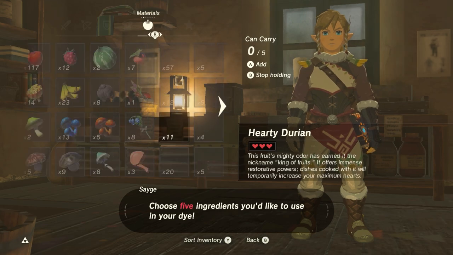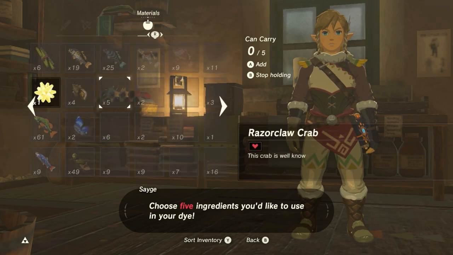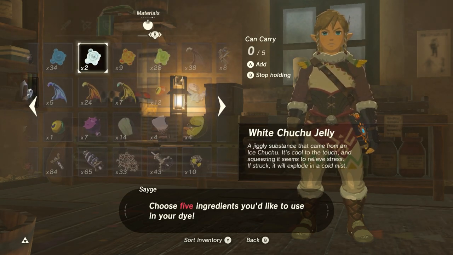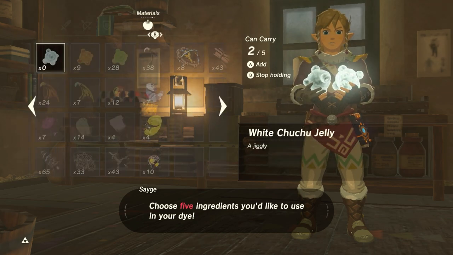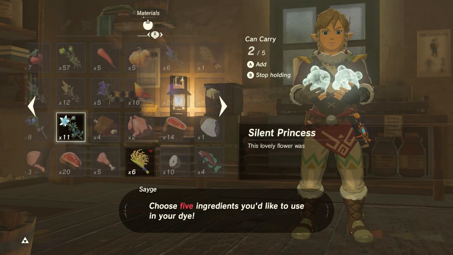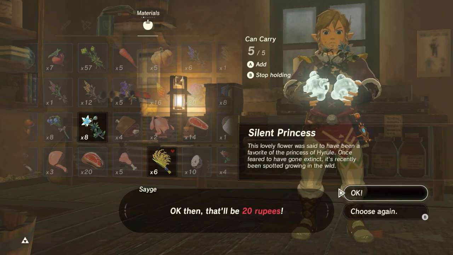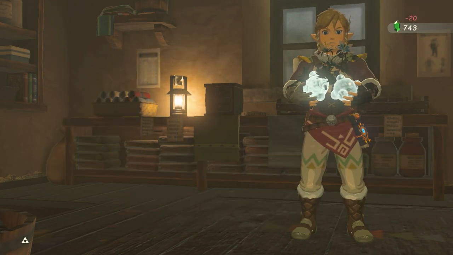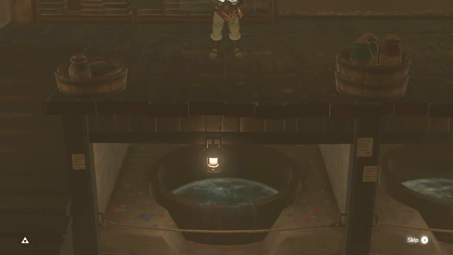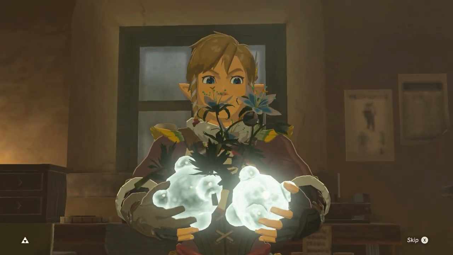Assuming I have the 5 ingredients. Oh man, 5 Silent Princess. Or Diamond. Oh, no. We'll use white chuchu jelly. I only have 2 of those, but we'll use those and the star fragment. No, I'm just kidding. Silent Princesses and white chuchu jelly should do it. I'm surprised I only had 2 white chus, man. That's crazy. Hold your breath. Actually, I'm gonna take a sip of tea while we watch Link suffer.